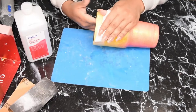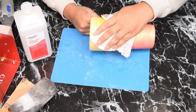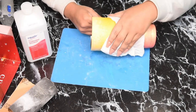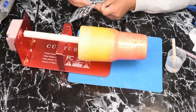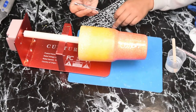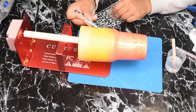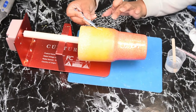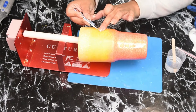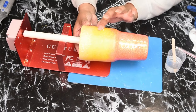Once I'm finished with that, before we put on any more epoxy resin, we're going back in with 91% isopropyl alcohol to really make sure we get all that dust and yuckies off. And I'm cleaning the inside of the cup as well. Then I'm taking tweezers and I'm using these white glittery letters. And I'm just going to spell out her name, putting it right in the center of the white part.